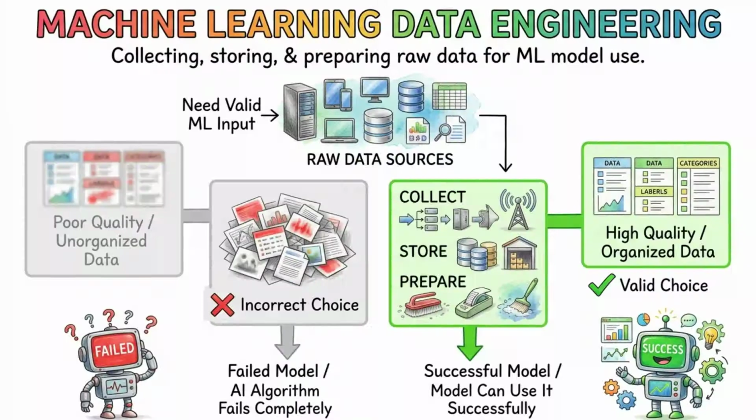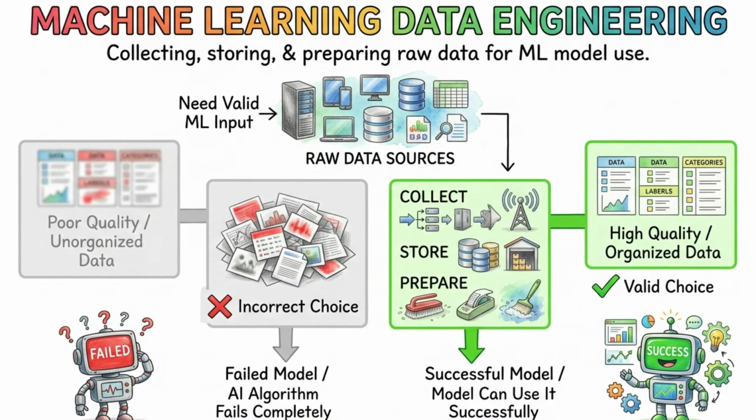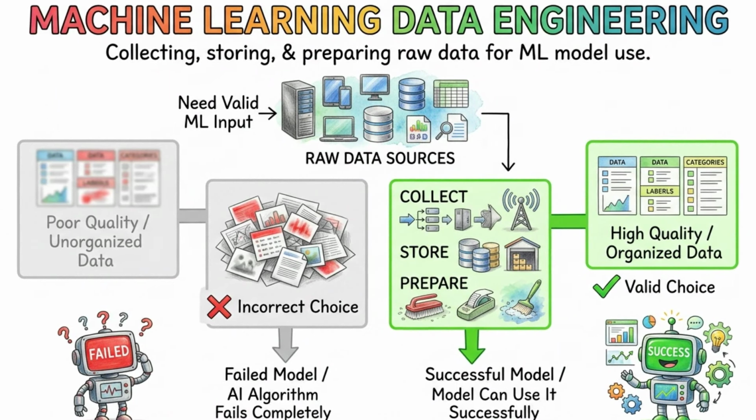If you truly want to pass the AWS Certified Machine Learning Specialty, MLA-C01, exam and understand how machine learning works in the real world, this is one section you cannot afford to skip. Welcome to Section 1 of your AWS Certified Machine Learning Specialty, MLA-C01, prep course. In this lesson, we're exploring one of the most important foundations of machine learning, data engineering. You'll learn how data is collected, stored, cleaned, transformed, and prepared before it ever reaches a machine learning model.